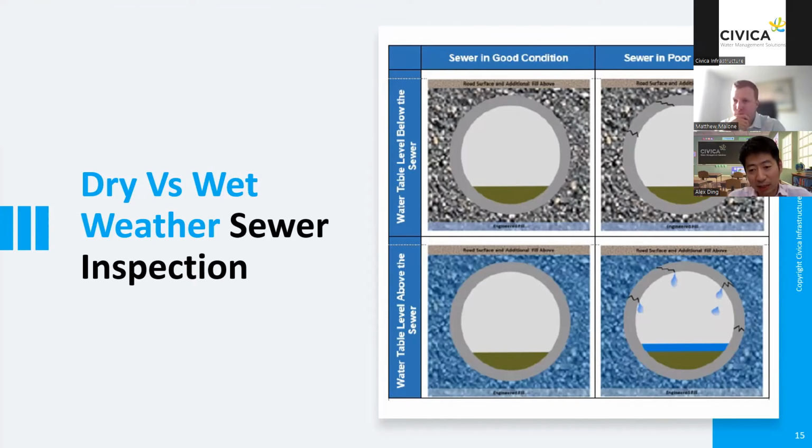However, when it's wet, during rainfall, or during a snow melt or spring season, the groundwater table is high, and the antecedent moisture condition is high. There's usually water outside of this pipe, and this hydrostatic pressure starts to push the water into the pipe, and this is when you notice these defects become active. This is the best time for doing such inspection, because these defects are active, and if you do the inspection during those conditions, you will be able to catch them, compared to if you were to do it under dry conditions, when even though they exist, they're just not active.